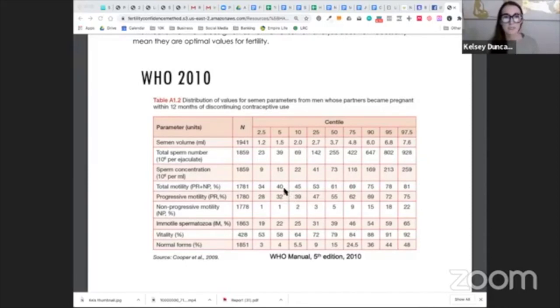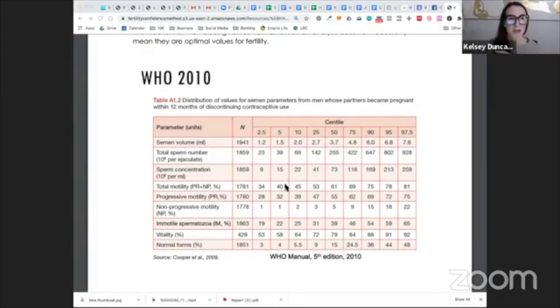From a motility standpoint, typically, let me grab it because I actually think it's lower than 40 that I usually see. 30, yeah. I usually see the reference range as anything greater than 30. Not a huge difference. I mean, double, like I said, 60. I'd like it to be at 60. It doesn't seem as drastic when we're not talking about millions. But again, 30 is between the 2.5 and 5th percentile, meaning a heck of a lot more dudes have better swimmers than you do.